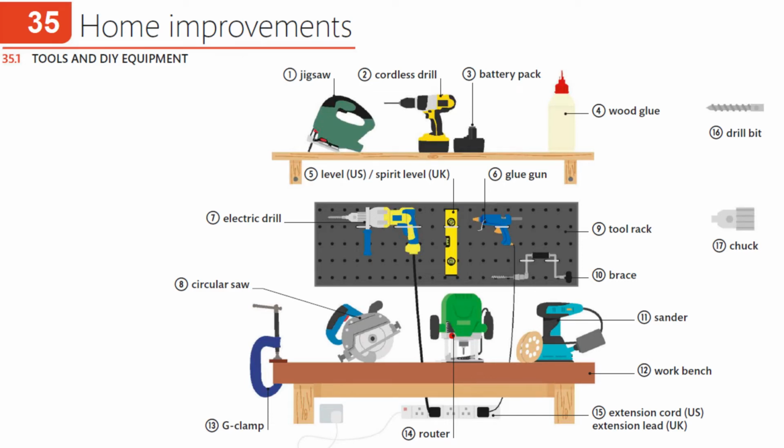Tools and DIY equipment. Jigsaw. Cordless drill. Battery pack. Wood glue. Level. Spirit level. Glue gun.